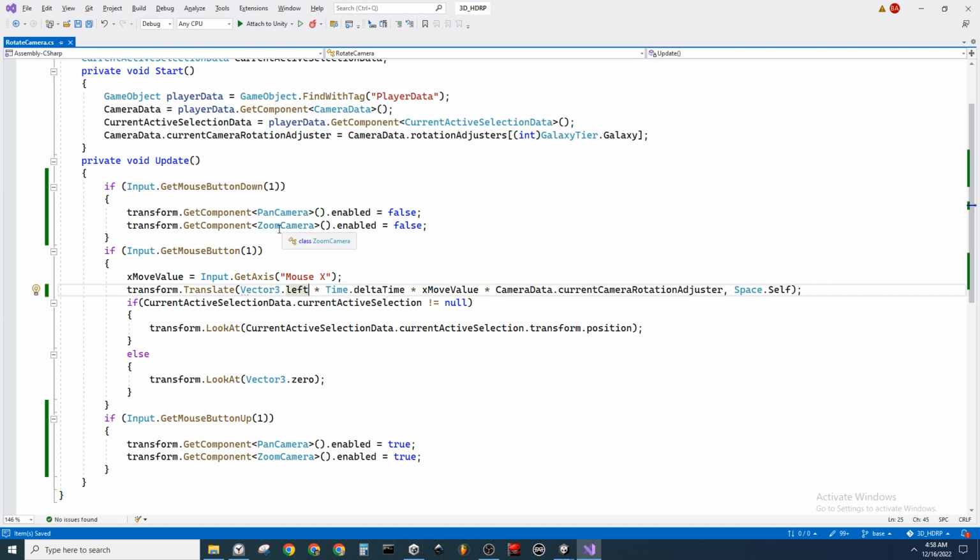The other problem is that for some reason, like missing a parameter here or something.